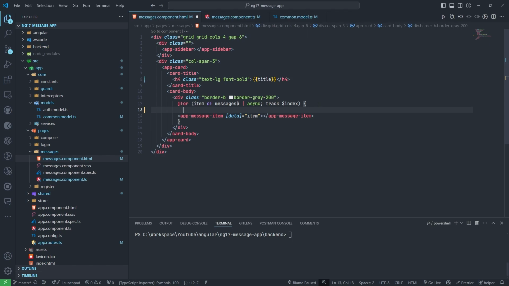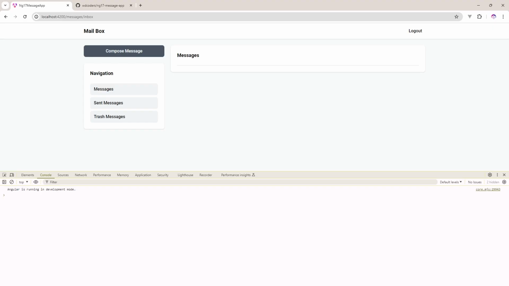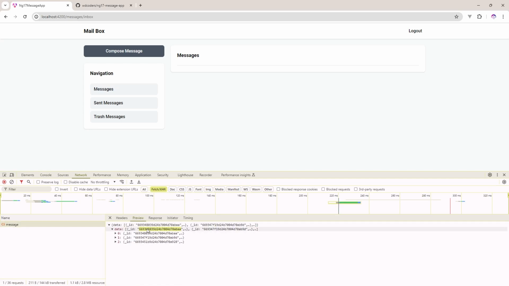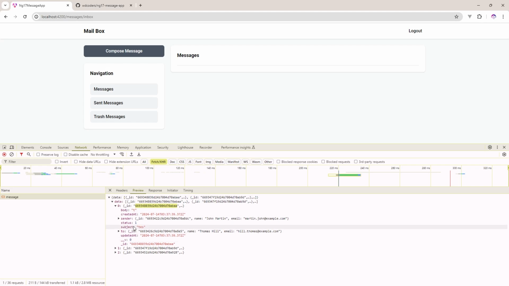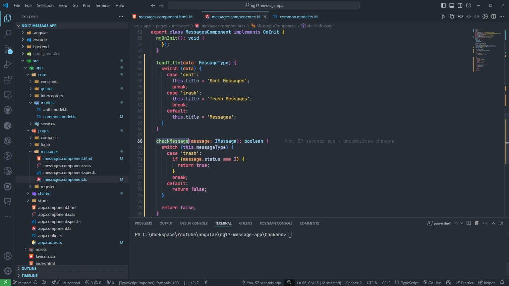So here inside this one, I will add the if condition. Okay, item we need to send, and if this will be true, then we need to load. Otherwise, we don't need to load. Okay, so now in messages we don't have all messages, because let me check the status, what status we have. So okay, status 1, because we did not write the condition for status 1, we need to pass true there. Then that will be loaded.